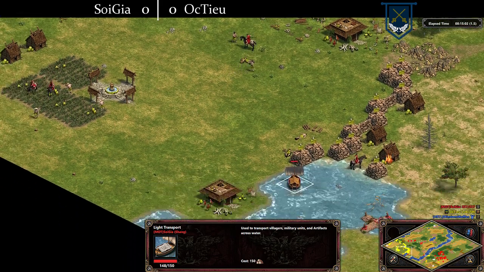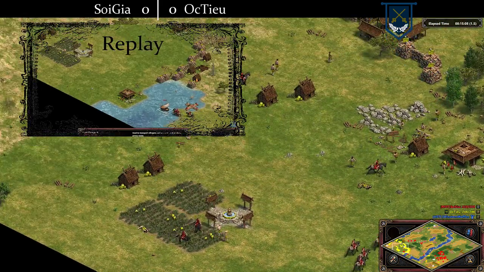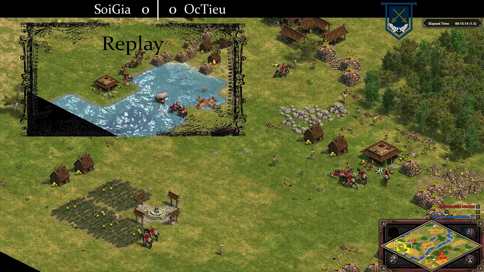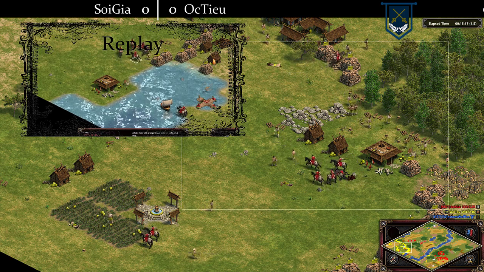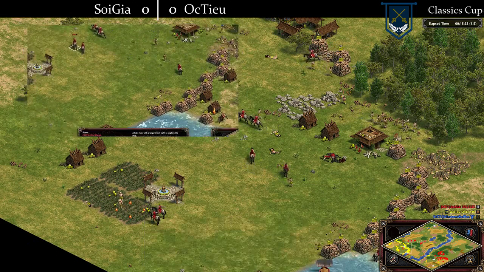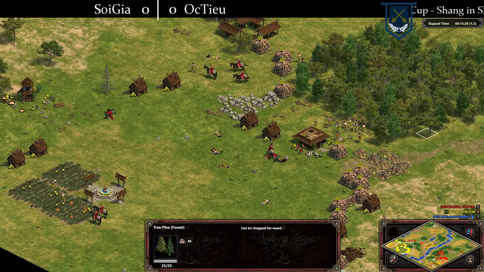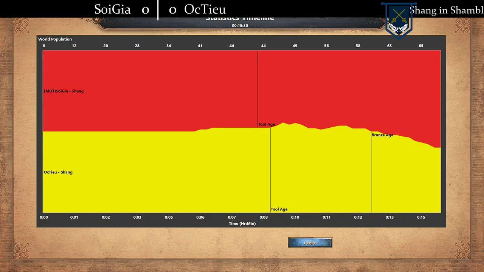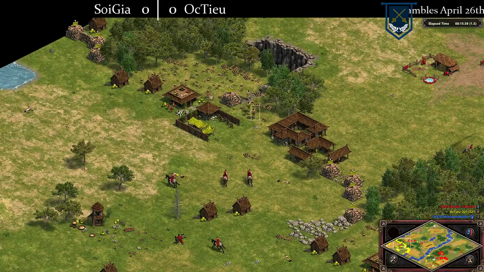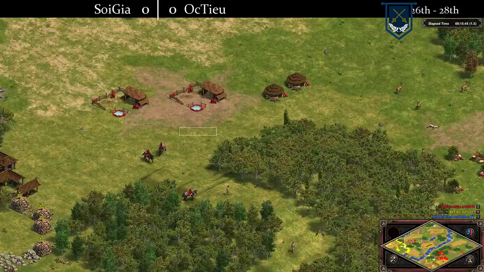Okay. Oh my gosh. I'm just gonna give you guys a little replay of this transport here. A little messy while we watch this. These scouts, this is live right here. These scouts getting absolutely immense amounts of damage in on OcTieu. Oh no. For OcTieu, and look at the timeline. This is exactly what he needed. No wheel upgrades still. His only villagers are here, and more scouts.